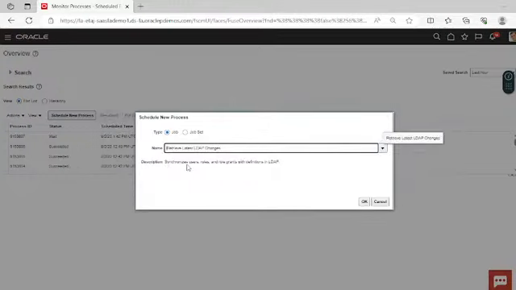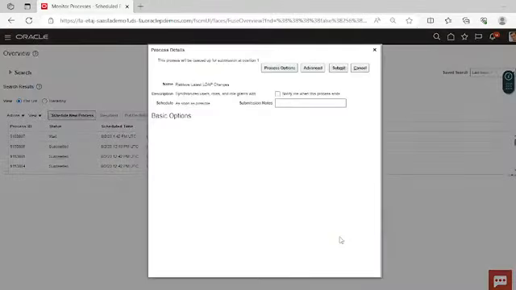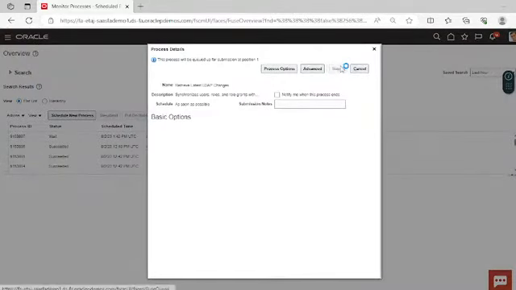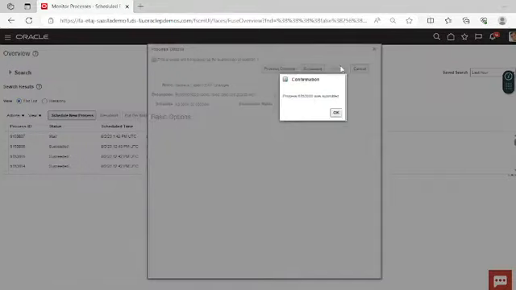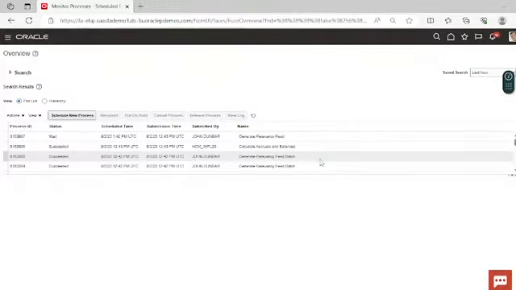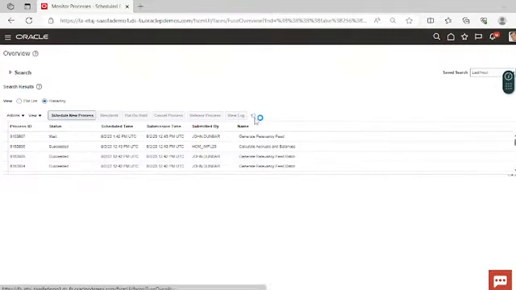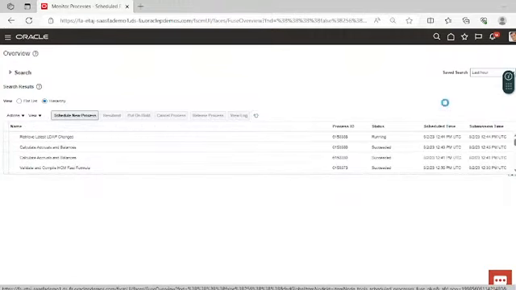It synchronizes users, roles and role grants with definitions in LDAP. Now click on OK. Then click on submit. You can see the status as running.